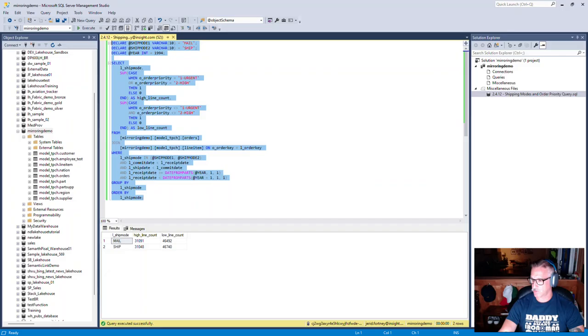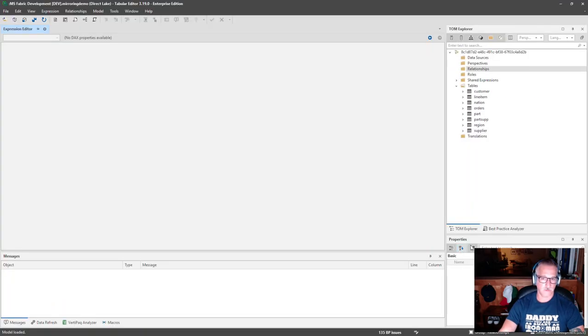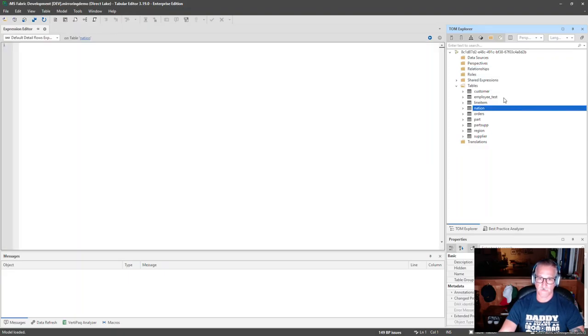I'm going to switch over to Tabular Editor, and you'll see that the table is not available yet. But if we go ahead and revert back and pull back from the source, our employees test table shows up now, and we are able to quickly add relationships between these tables.